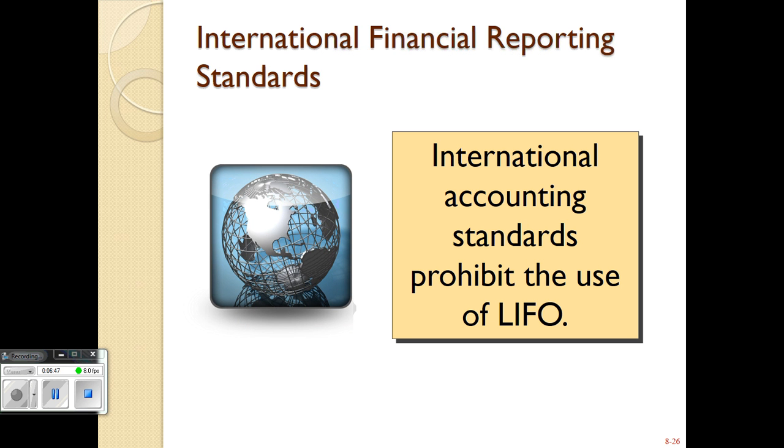At this point, international accounting standards prohibit the use of LIFO. As I've mentioned before and in the last video, most companies today, even here in the US, are using FIFO, so that's really not an issue. If we ever got high inflation again and companies wanted to switch over to LIFO, it could be an issue for those companies that are required to report under IFRS. Right now here in the US, we still do not use IFRS reporting standards.